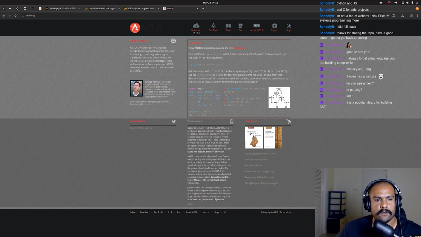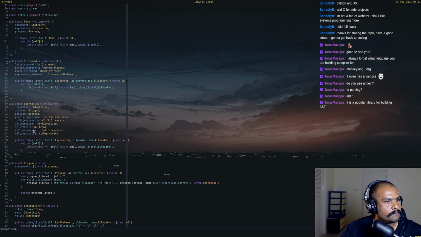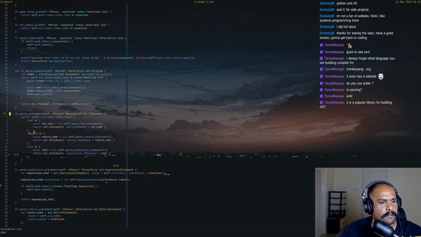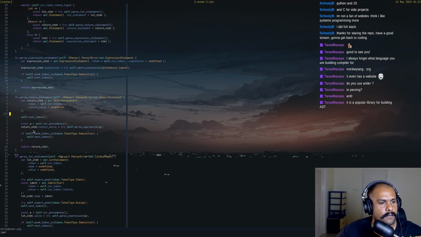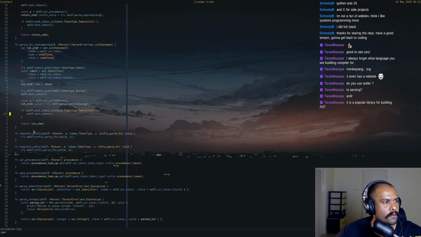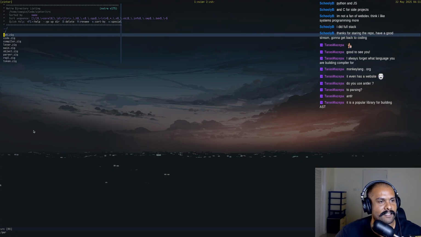Another tool for language recognition. Okay. Yeah, no, I had no idea. Yeah, no, I've got the parser right here. It was a while ago. No, I don't remember what's in it. No, I think I do. Yeah. I think I wrote my own.